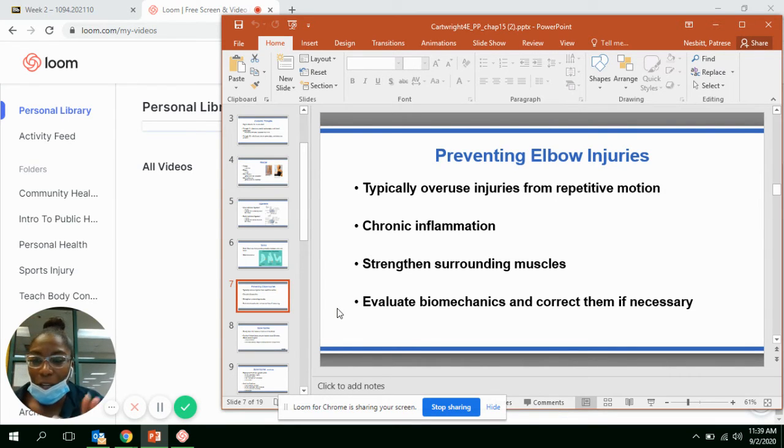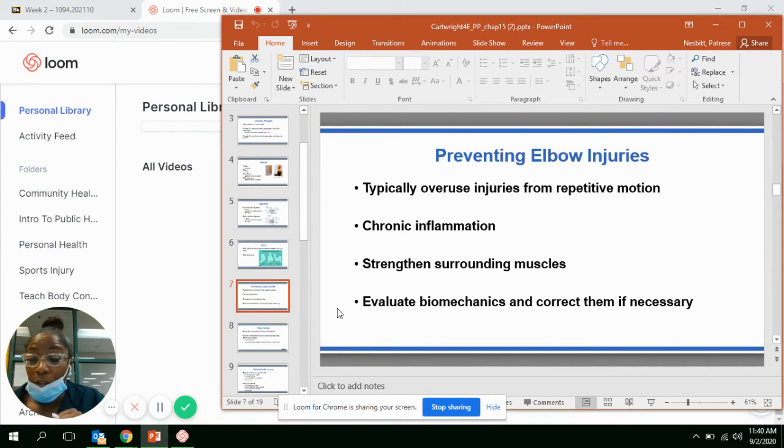Sometimes push-ups can be done incorrectly because someone may be doing some sort of off movement in a push-up. Just be mindful of that. Some people think they have what's considered hyperflexibility, where they can move their elbow in all kinds of directions. Refer them to a physician just in case, because the elbow really should only do so many movements. We address them as flexion, extension, pronation, and supination. So there really shouldn't be many other movements outside of that. You want to make sure your athlete is practicing safe and correct biomechanics.